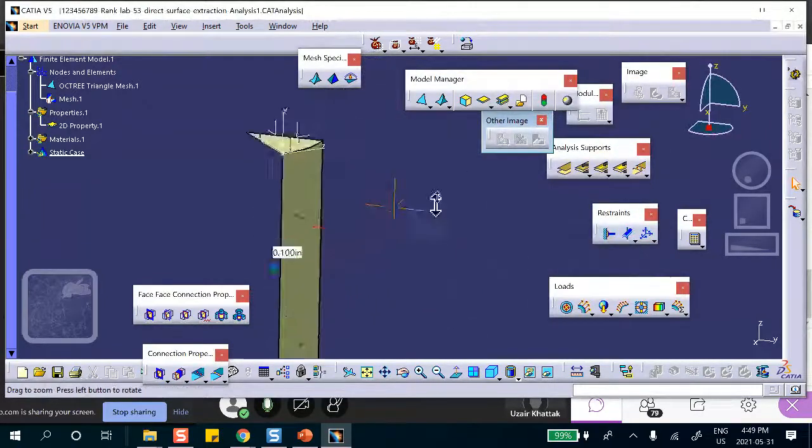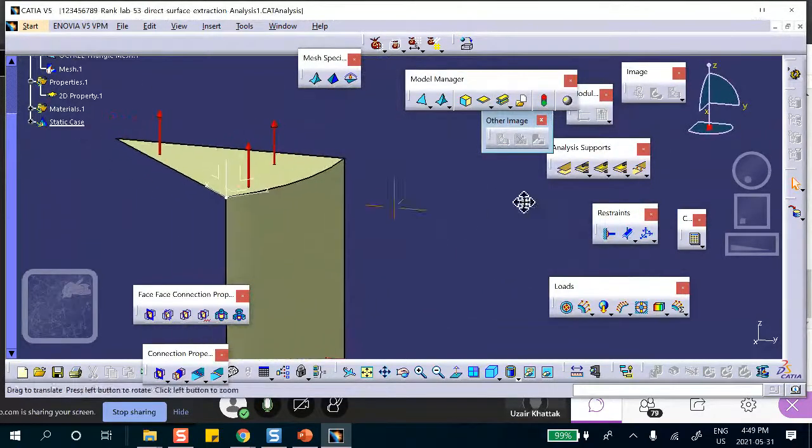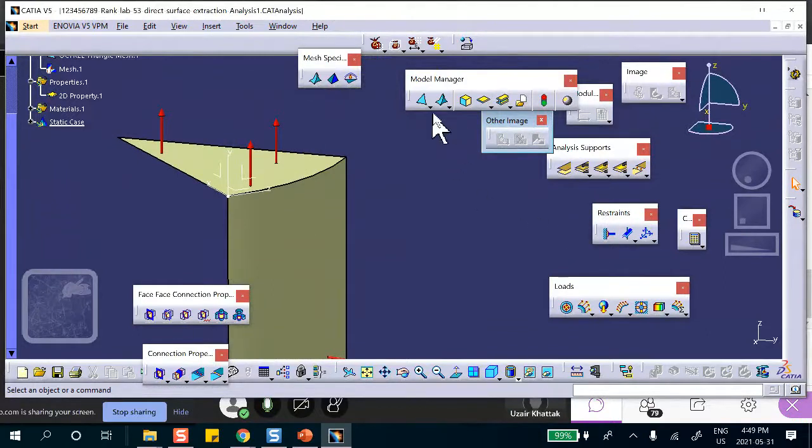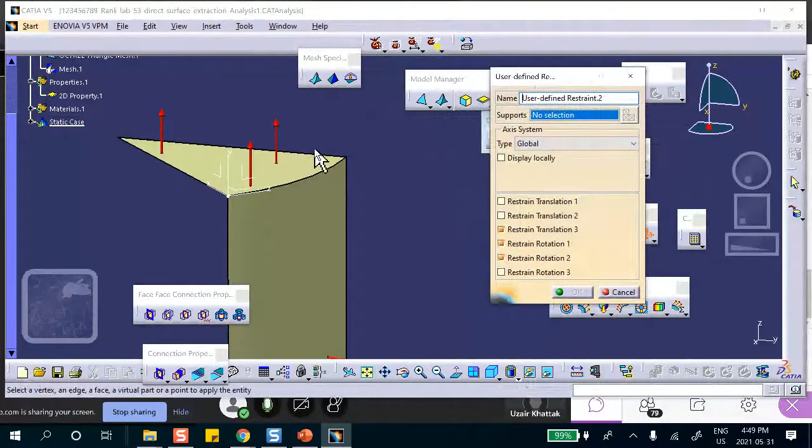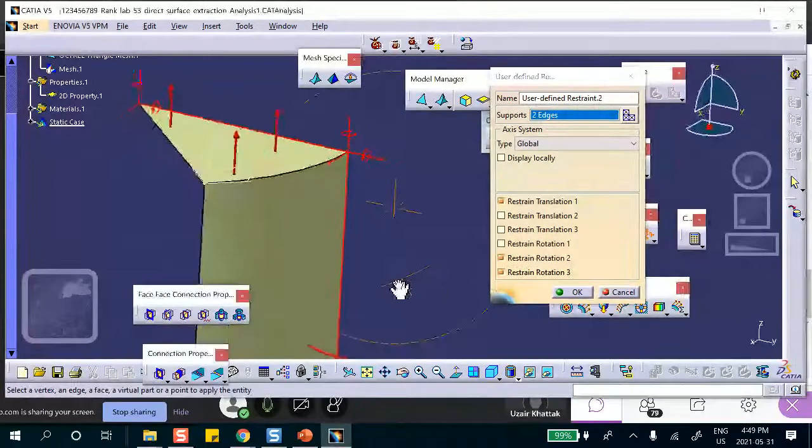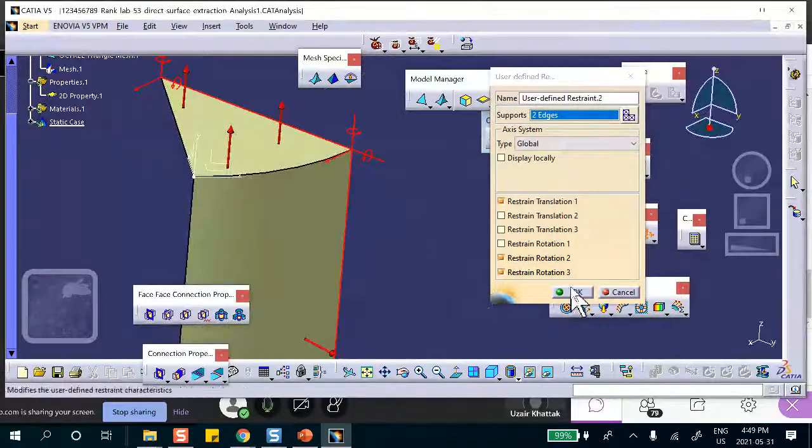Those back edges now, before it was front edges, now it's back edges because of the comment that your classmate made. So user define this edge and that edge lies in the YZ plane. They don't go in the direction X. Okay, global.